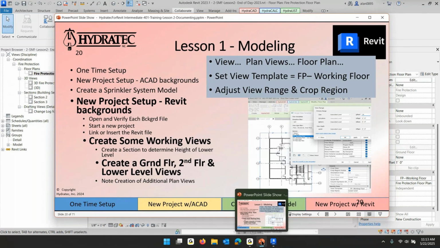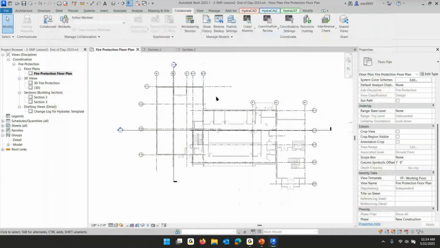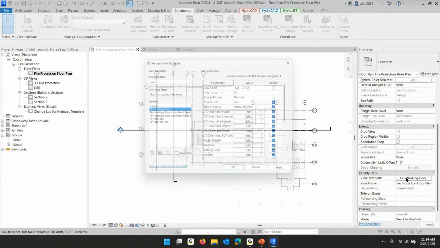This is Chris. I noticed that after we did the last part, the view range is no longer, you're not able to edit it anymore. It's grayed out. Is that normal? Yes, and that goes to the definition of what a view template is. So let me explain that. That's a really good question. I took this view that I was in and I said, edit the view range.